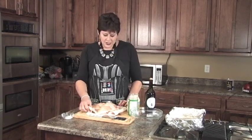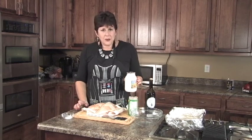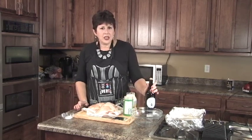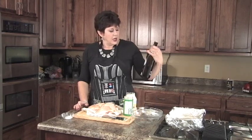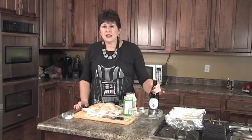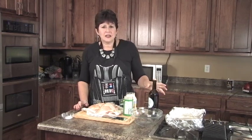Today I'm going to show you a new twist on chicken parmesan. We're going to start with some very large chicken breasts, real mayonnaise, Parmesan cheese, and the new ingredient is olive oil that's infused with blood orange. Now, you can find this in some specialty shops around Lexington, and I find that this is a very good product.